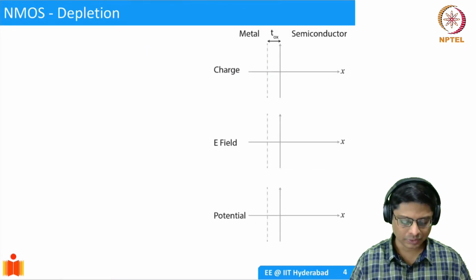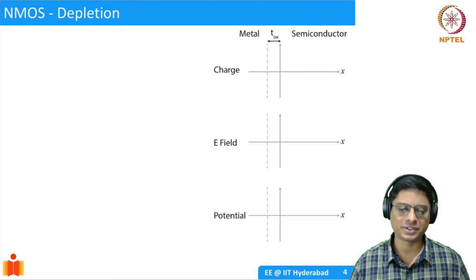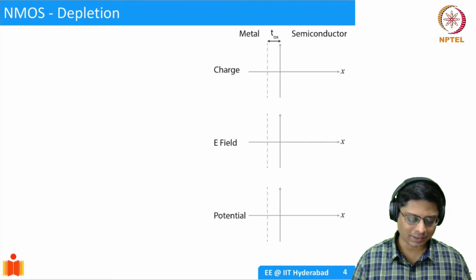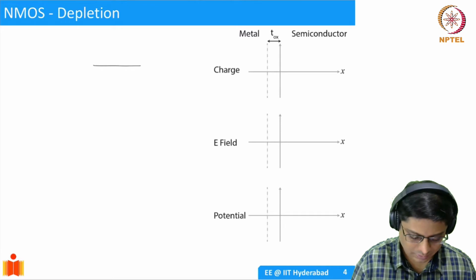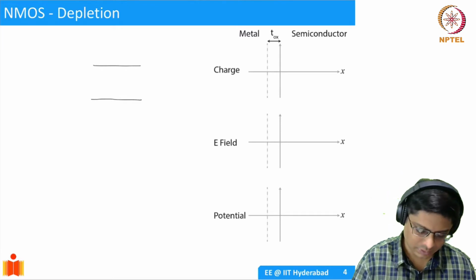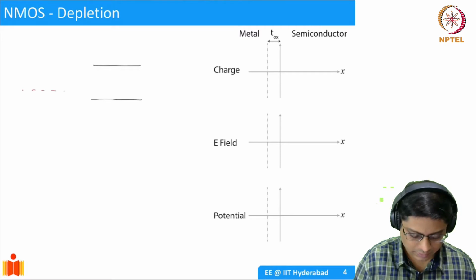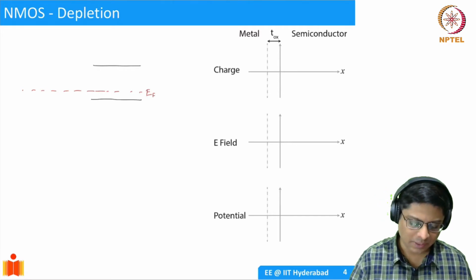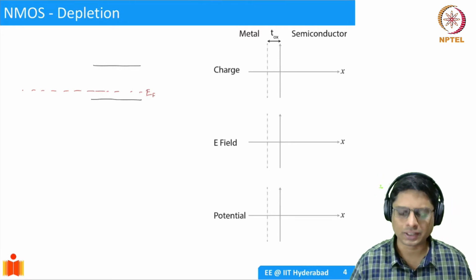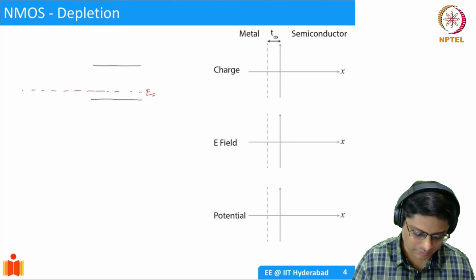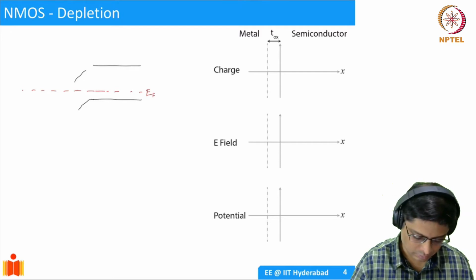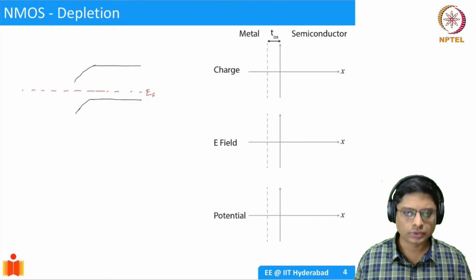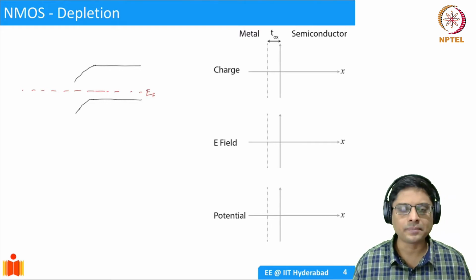Welcome back. So now we'd like to look at NMOS in the depletion regime. We have seen in the last week that NMOS in depletion will have bands which are bent downwards. So for example, if I take this to be my equilibrium Fermi energy, EF, I'm depleting the MOSFET, P-type semiconductor. So I'm going to have bands which are bending downwards like this. Now even EI will bend in a similar fashion.